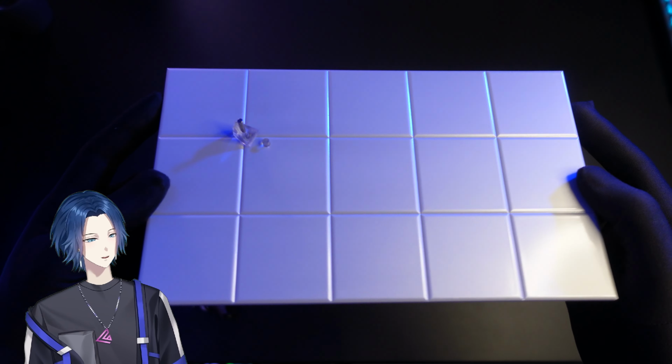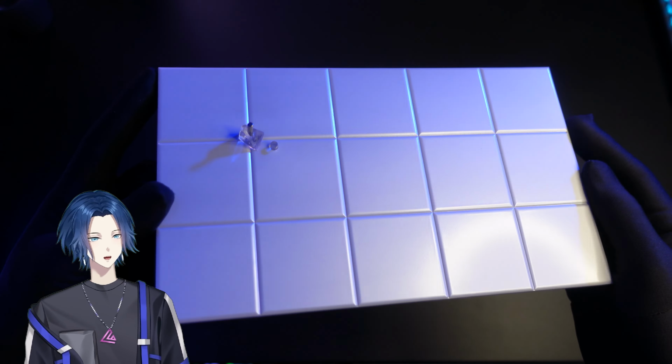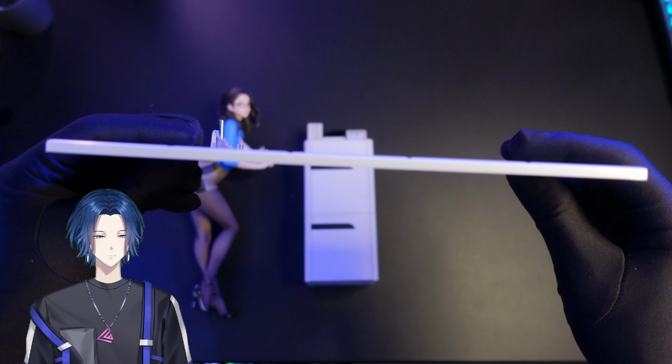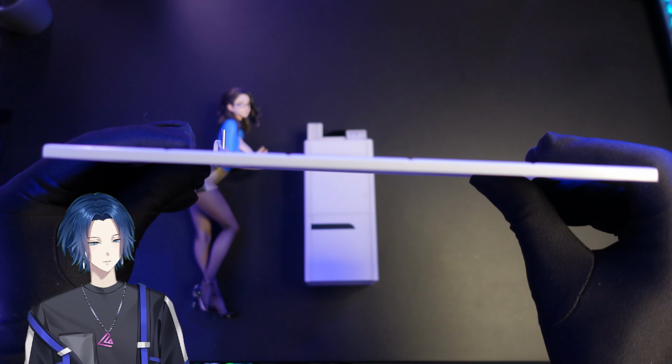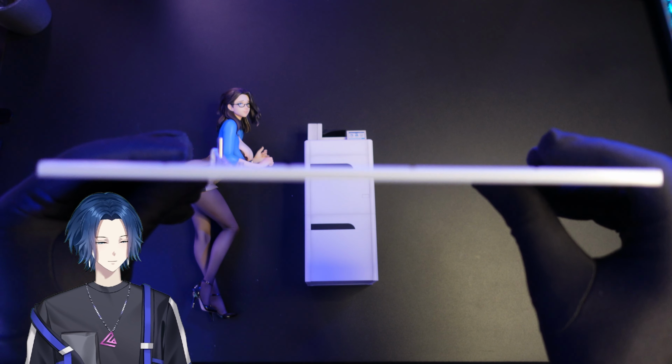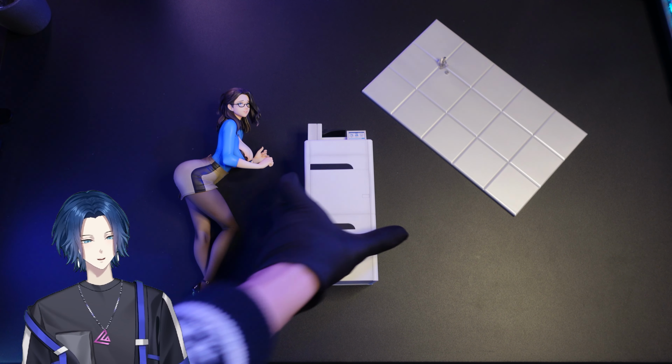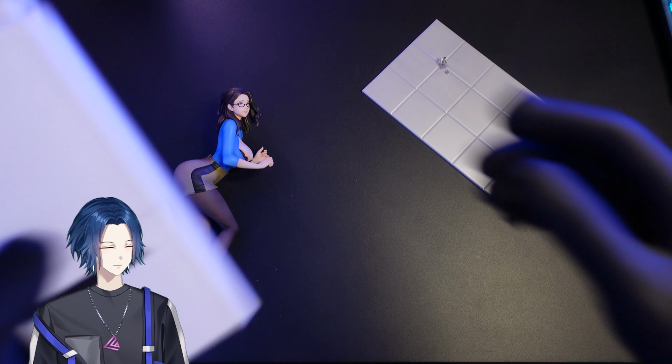Base, nicely tiled. Everything is assembled in one piece. You'll think that the indentation allows you to fit the copier onto the floor, but no. Otherwise, the base is made with a thin material, so it bends slightly. Not the best thing to happen to anyone. I think this is kinda bad.